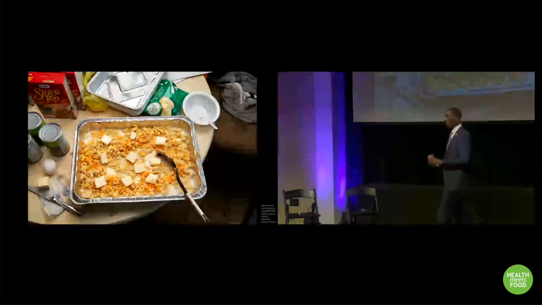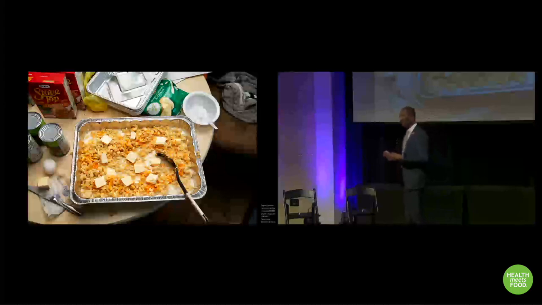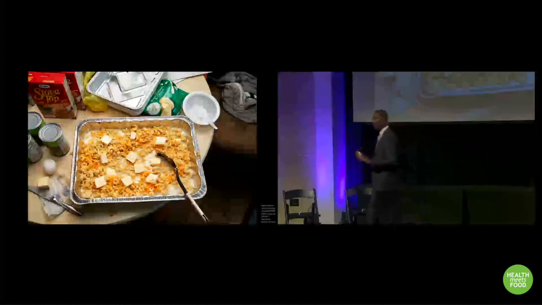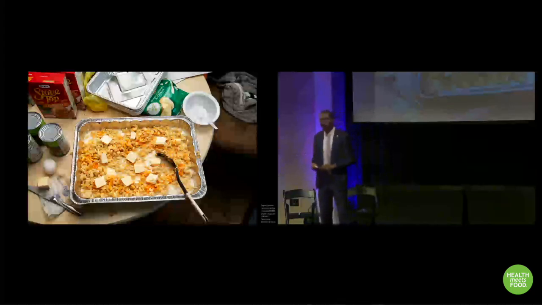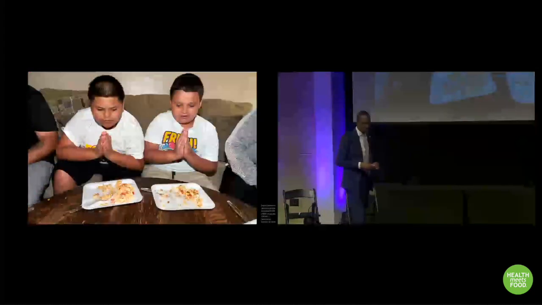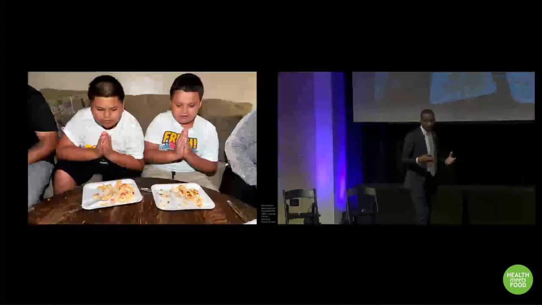Here's another picture here. A lot of butter, a lot of milk, right? Again, highly palatable, right? Caloric density increases, filling us up, giving us that smile. That's something that people often talk about. Here's one last picture I want to show here. Another family really thankful for the food that they have.